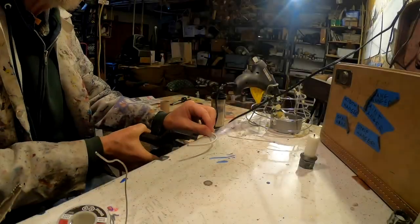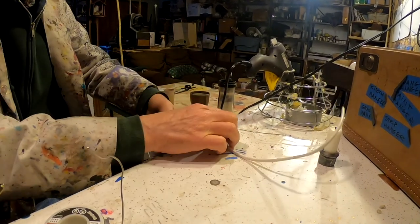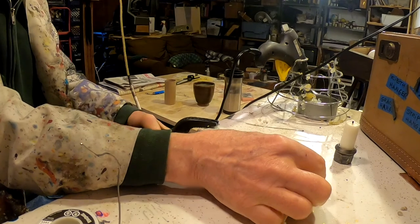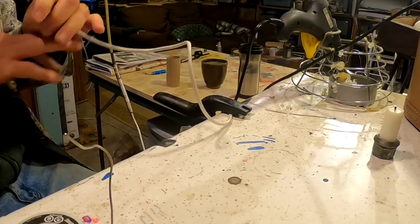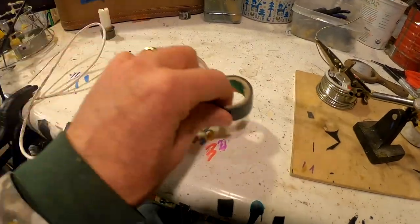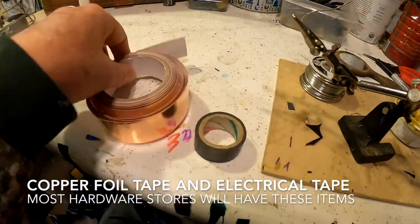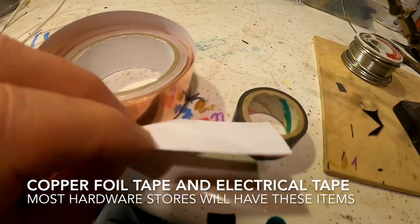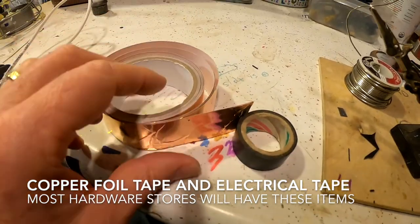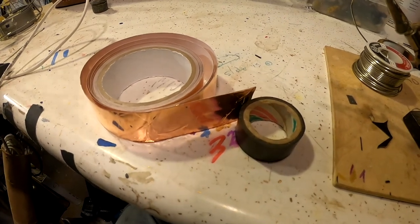All right, here's the other end of the wire. I'm going to clip it onto my work desk, because sometimes the wire will fall off and makes it difficult to work with. Okay, I'm going to introduce a couple more materials. This is electrical tape. You can get it at the hardware store. This is copper with adhesive on the other side. It's used to keep slugs out of your garden. You can also get it at the hardware store.